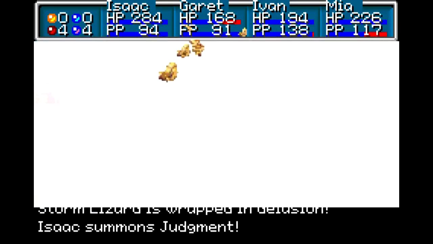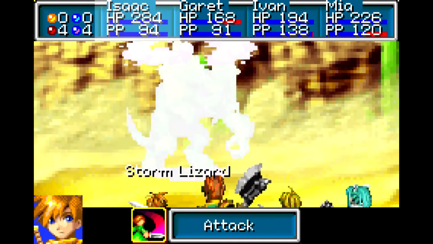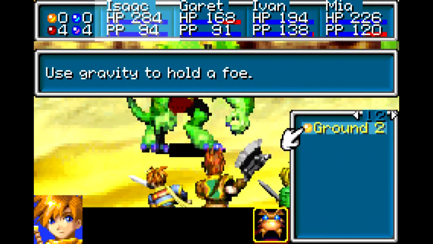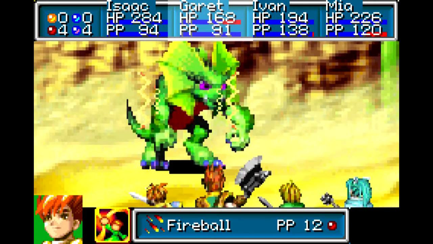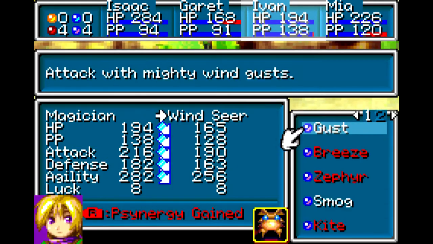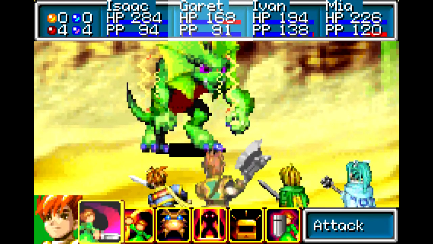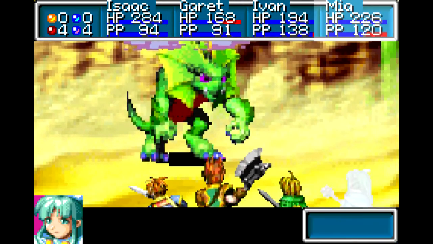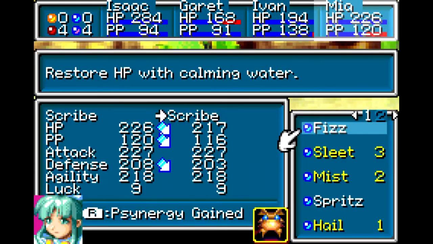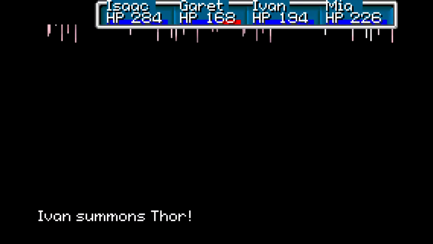Judgment? Dead? Not dead. Come on. Oh my god. Get wrecked! Ragnarok. Oh, you could use Thor. Oh wow! I didn't realize Garrett could summon now. Let's do that, shall we? There we go. There we go. Should we use Fizz? You know what? I guess so. I think that'll be fine.